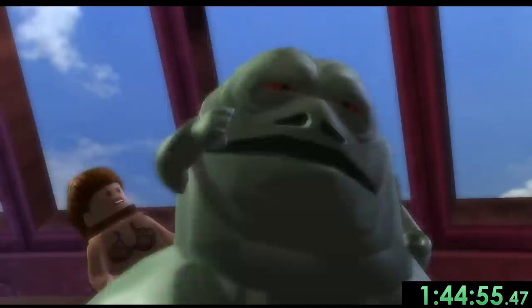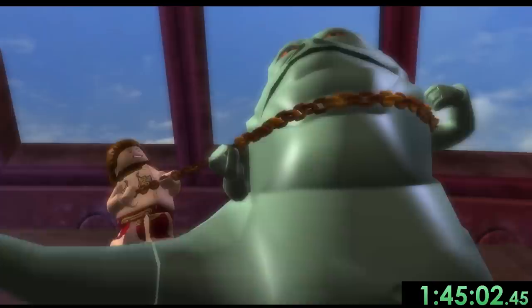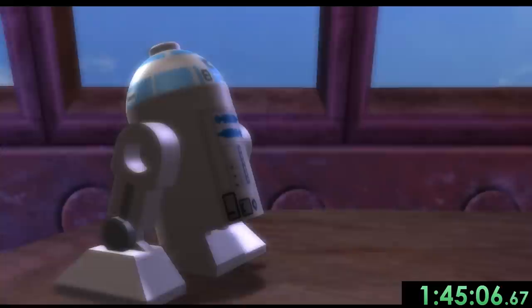But yeah, now it's time for this cutscene where Princess Leia just completely chokes this man. Absolutely murders Jabba. He stops breathing for 1 second and instantly dies. She's just that strong. Wow. Yeah, now she's free too.